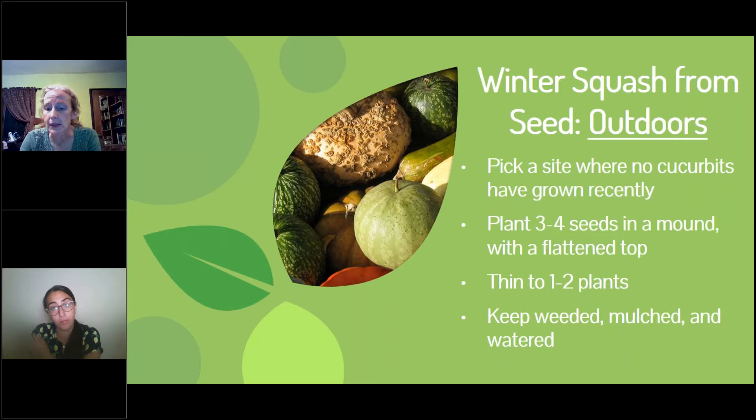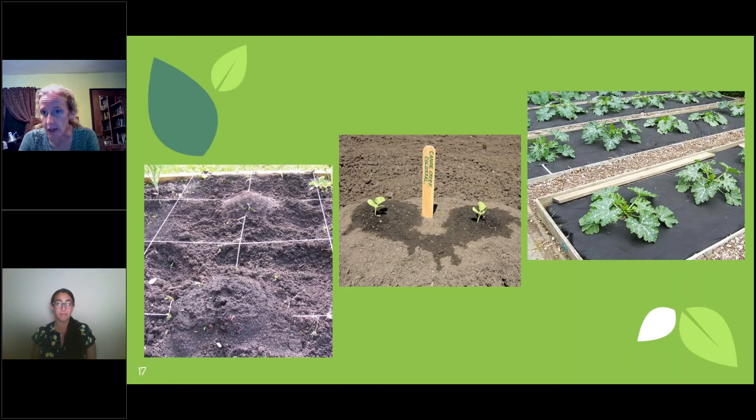It needs to be kept weeded and watered. You can space mounds using string or just estimate. That spacing works well for zucchini but would be very close for pumpkins. Your timing for planting is anywhere from early June to mid-July — it has to be warm outside. Before putting seeds out, add compost and organic matter, and if you're going to lay sprinkler lines, do that before the seeds go in.